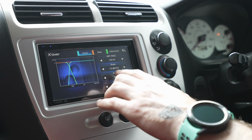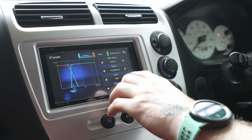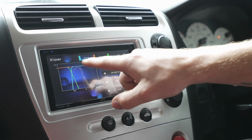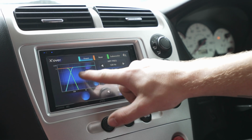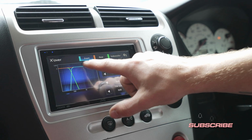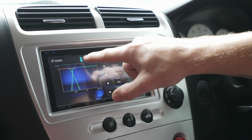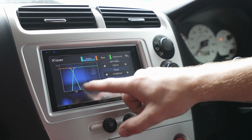Slope is currently at minus 12 dB per octave. You can turn that up to minus 18 and minus 24. All that does, you can probably see it on the diagram here, is it will curve. So let's put it at minus 12 where it starts. So that 120 hertz, it starts rolling off at 120 hertz and it goes minus 12 dB in volume per octave of sound. So basically that just rolls off.